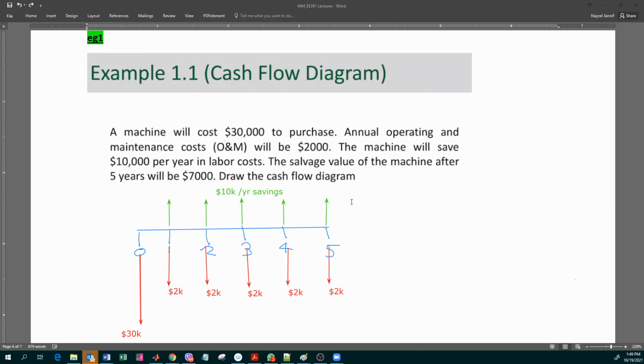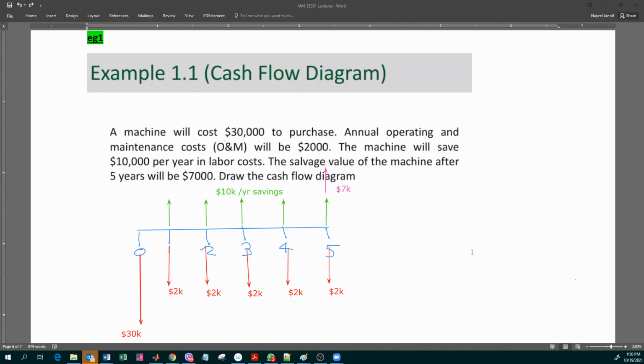All right. Now the last part, the salvage value of the machine. What is the salvage value? It says the salvage value after 5 years will be $7,000. So the salvage value of the machine after 5 years is $7,000. We're going to put it up there. Sorry, it's a bit messy. I'm not too good with this drawing on the computer kind of thing. So that'll be 7K. Let me put that in big. There we go, guys. So that's $7,000.